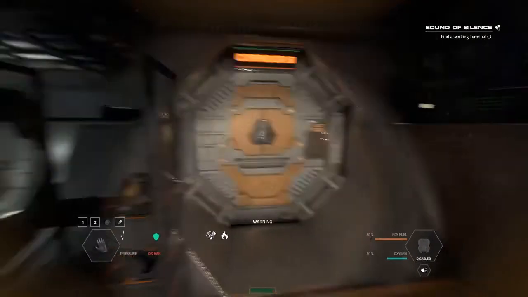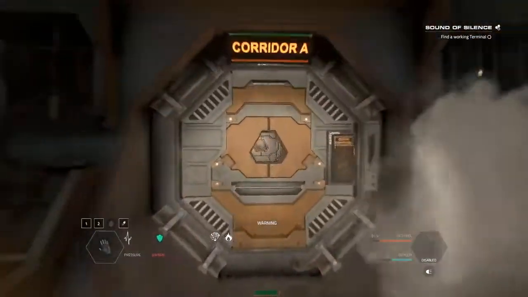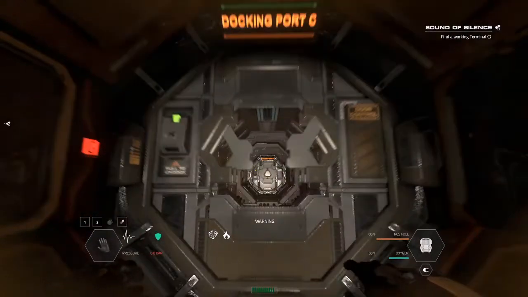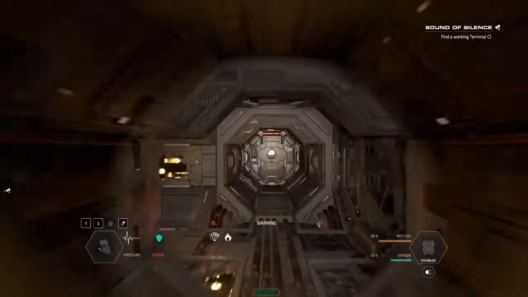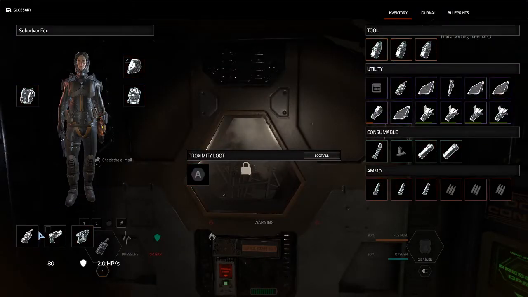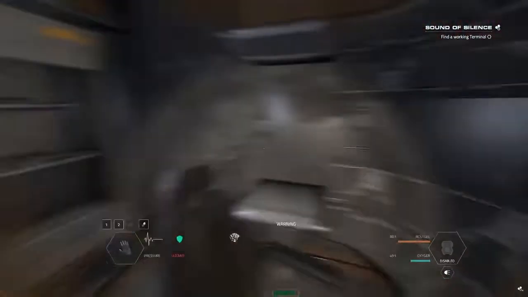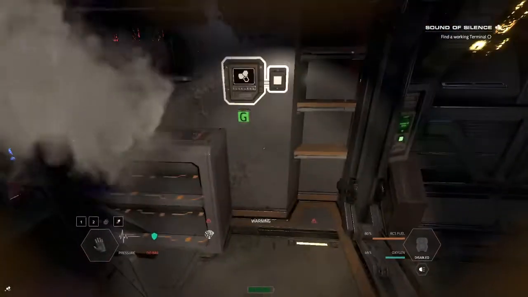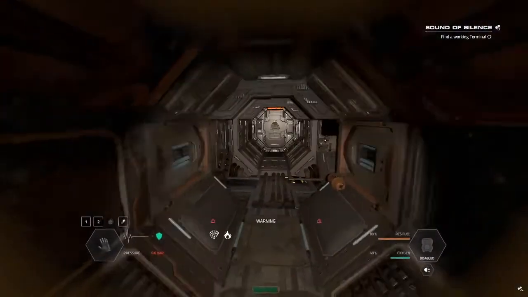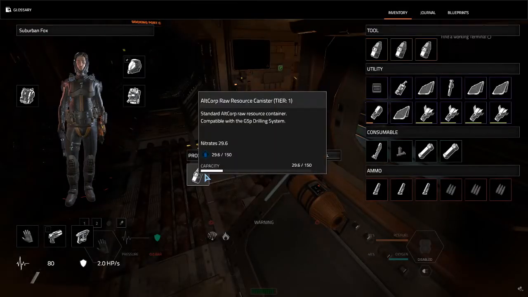Okay, so I need to find a working terminal, which means I probably need to go into that room after all. I don't remember where it was though, so was it through here? Yes, it was. Let's hack the door. Oh, no power. So, what we are going to have to do. What's in there? Oh god, more nitrates.